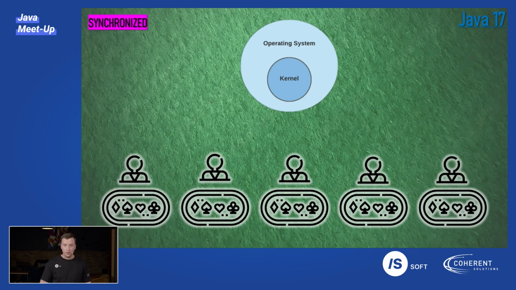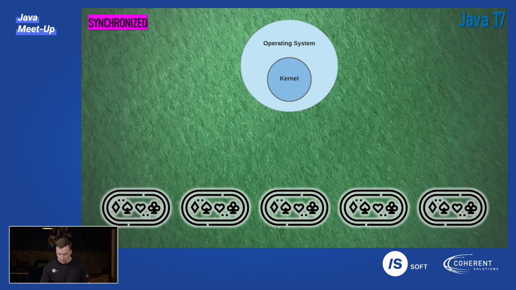Let's imagine that we have tables where players want to play our blackjack game, and players are sitting in front of this table, and they are waiting for dealers. Let's imagine that a player playing a game is some kind of task, and our dealers are threads from our real operating system.